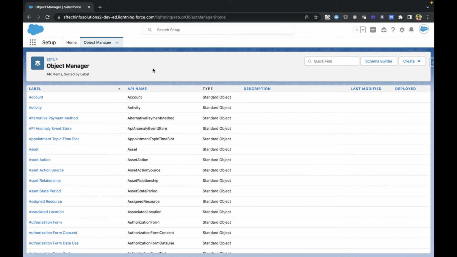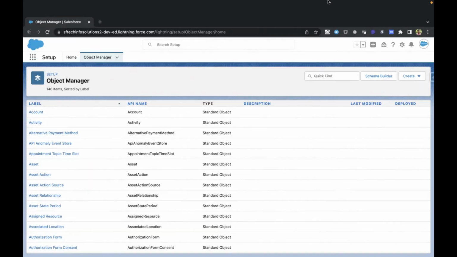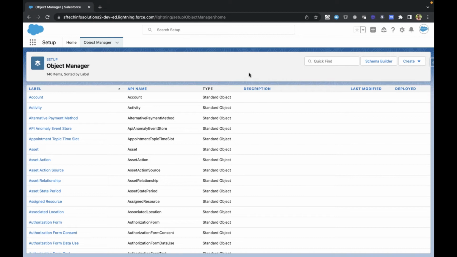Case is a service cloud object, so I will never see that case object in my object manager, because it has its own cloud. So objects are available based on cloud only. You don't need to bother about these clouds, because our customer will be buying it, and we will be doing some configurations or development on behalf of our customer to solve some problems. So that's what we have in the objects.